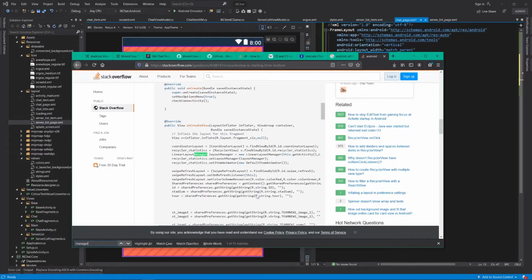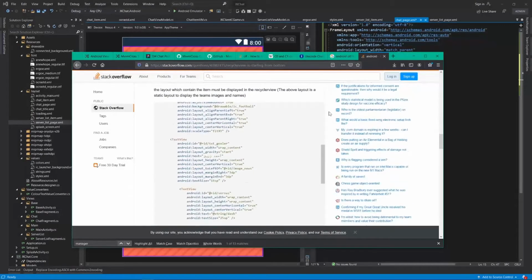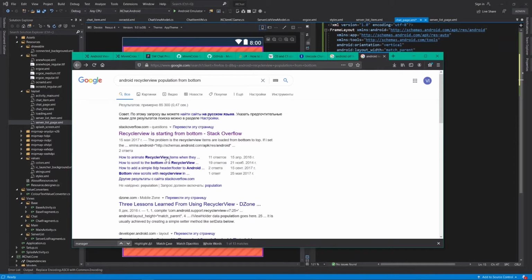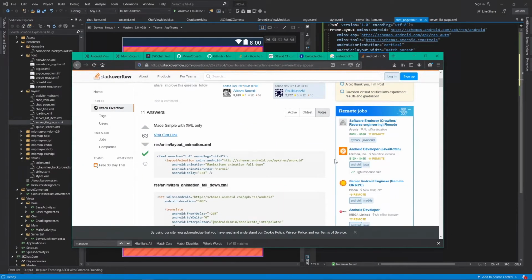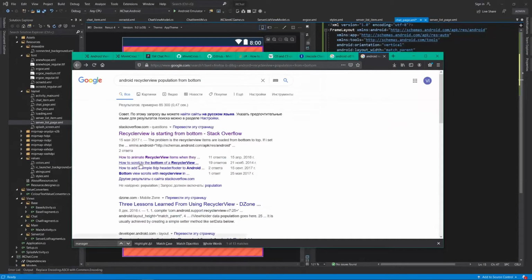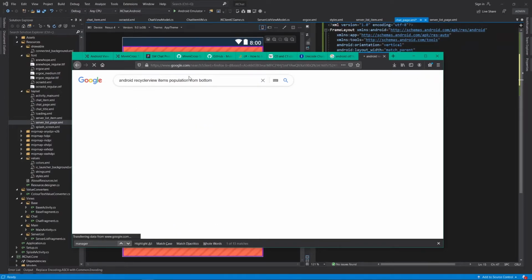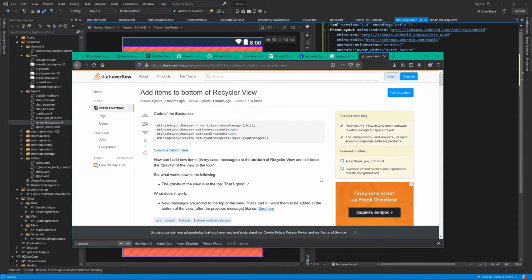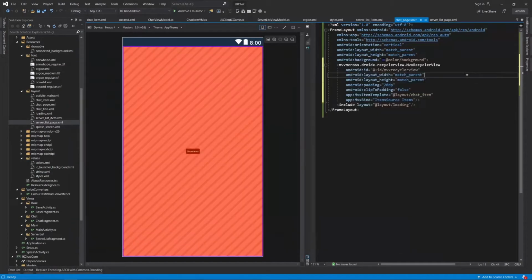I'm not sure. Items population. Maybe just reverse layout.